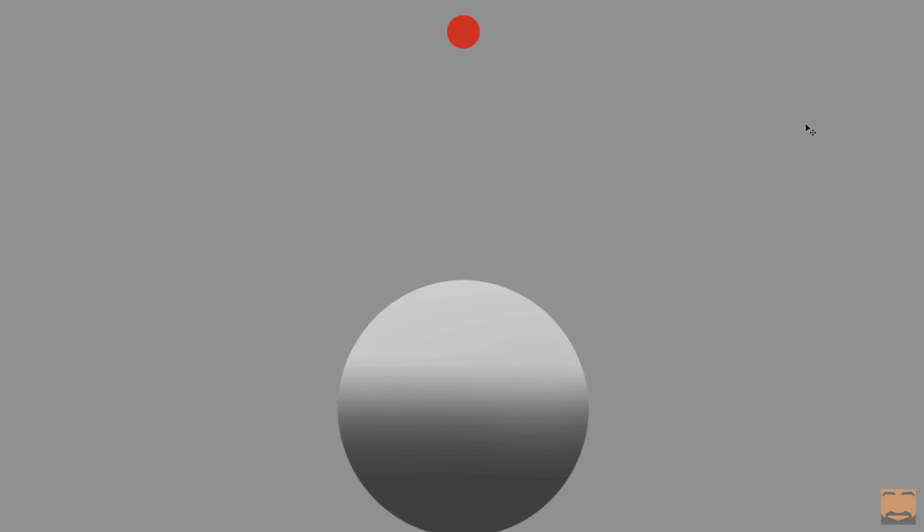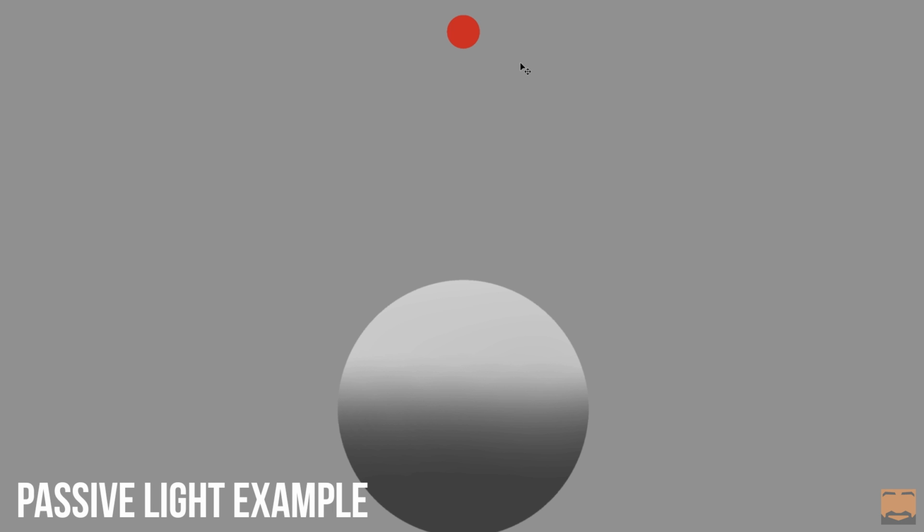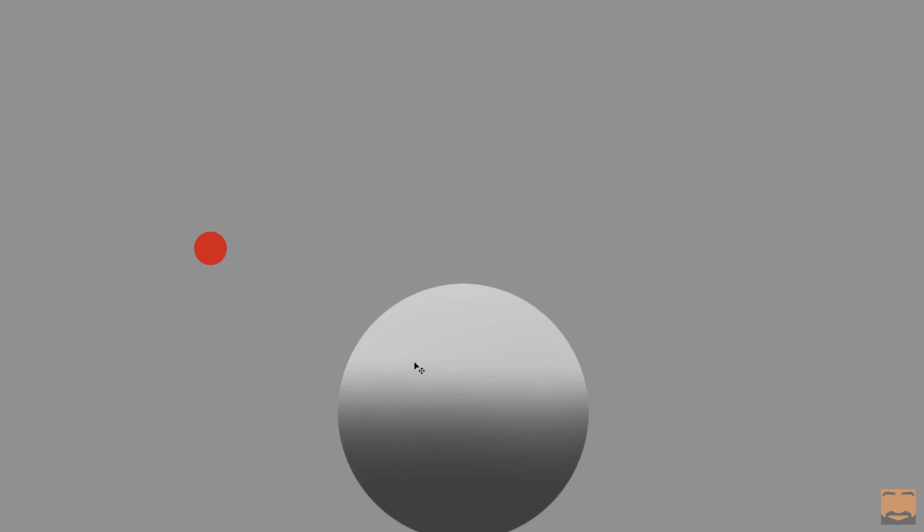So to do a really quick recap on the first video, basically we talked about light sort of like a bouncing ball. As the light comes down on an object, the closer it is to this perpendicular surface, if the light's coming straight down, more of that light's going to bounce back, right? So the brightest part of the object is going to be at the top when we're talking about this type of lighting, this kind of diffuse passive lighting. And as the light gets along the edges and more of it starts bouncing away, it gets darker and darker until there's parts of the sphere here that don't get any light at all.